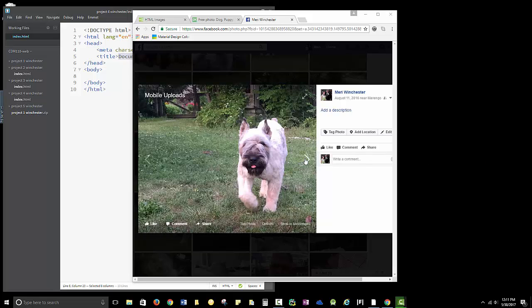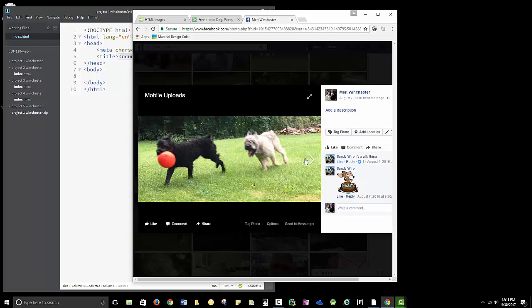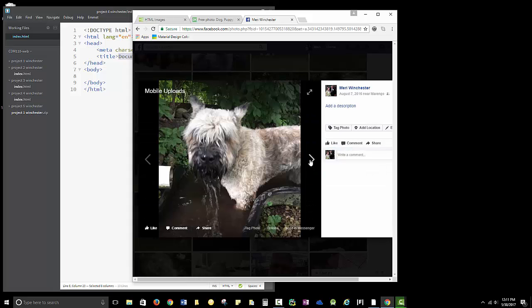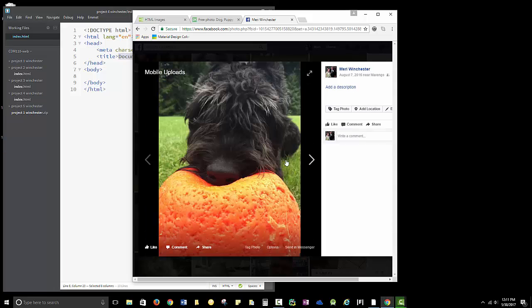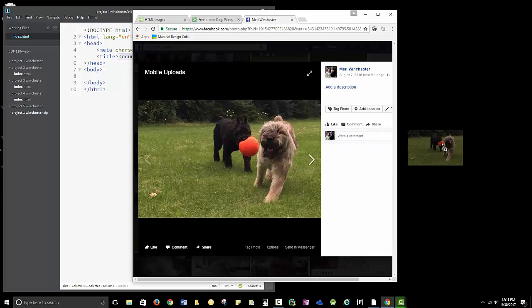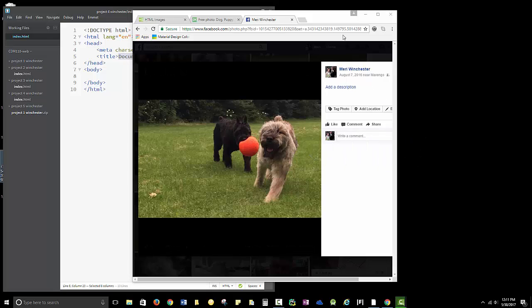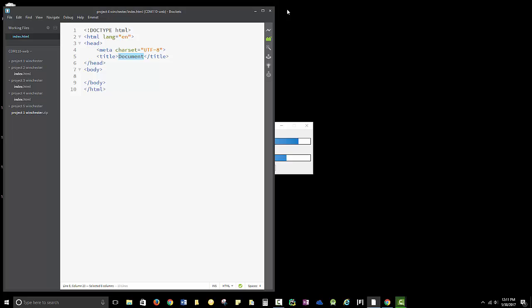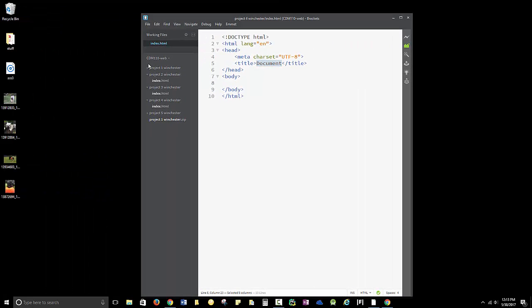These are going to come out with hideous names. I'm going to grab three or four images that I like. Ollie Bear. And I need some of his sister. That's Nessie. And let's see if I can get one more. Nessie and Ollie. Okay, so I now have four images. Now that I have those four images and I've saved them to my desktop, okay, let's open up my folder here.